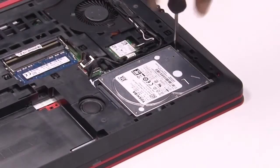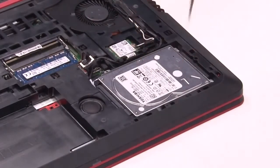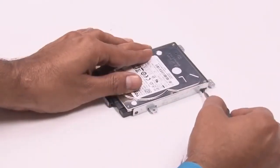Locate the hard drive and remove the screws securing the hard drive. Lift the hard drive out from the notebook. Remove the hard drive bracket by removing the screws securing it to the hard drive.